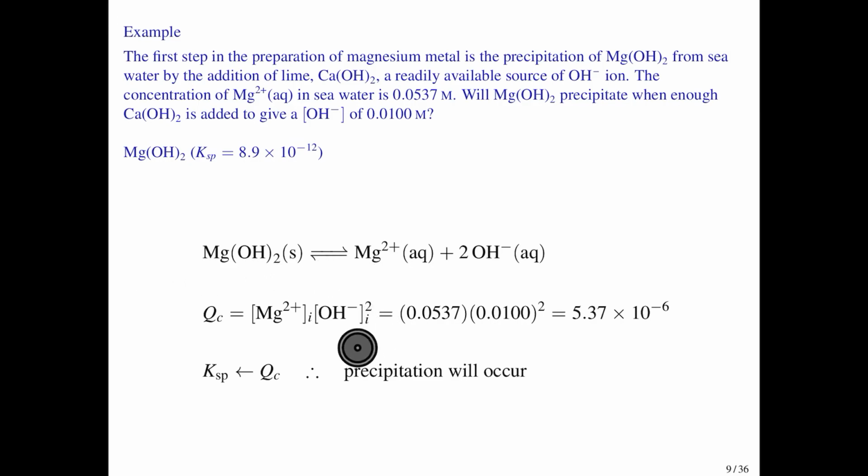Here is the expression for the reaction quotient. You plug in the given concentrations to calculate the value of Q, and then you compare this value of Q to the KSP. In this case, we see that the value of Q is quite a bit larger than the value of KSP, so we're in the situation where we would write Q to the right of K, and we see that the reaction needs to go to the left in order to get back to equilibrium. That will result in the formation of the magnesium hydroxide precipitate.